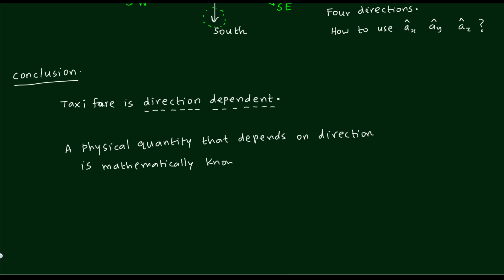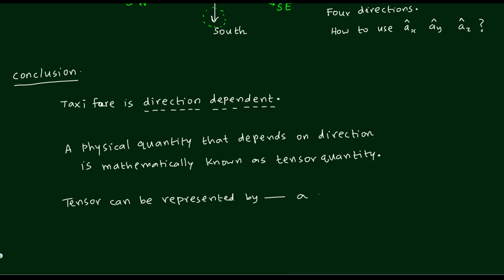Okay, it's mathematically known as a tensor. Mathematicians have given the name tensor to describe such a physical situation. If you understand that kind of connectivity, then you can feel that tensor is not so difficult, and you can understand and appreciate when a tensor will be used. When will it be used? The answer is very simple: when it is direction dependent.